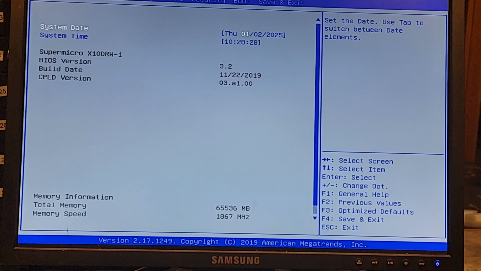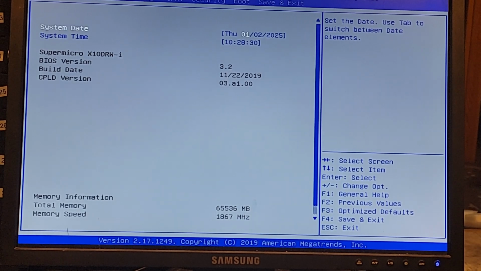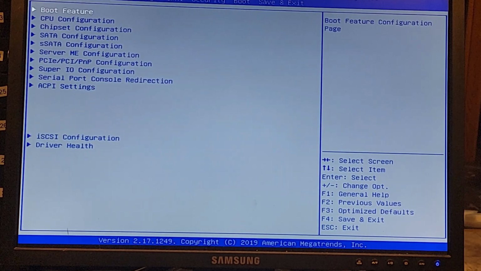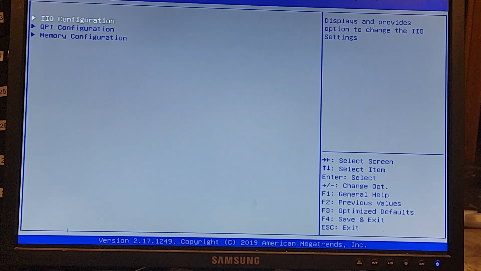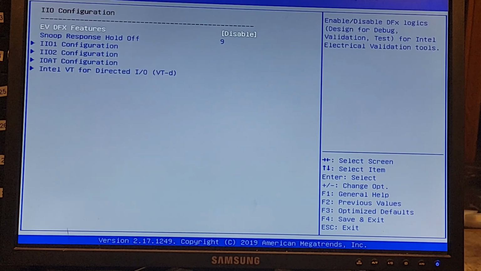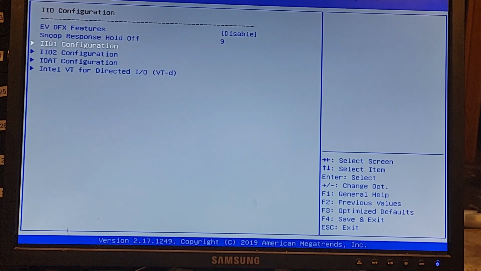Okay. And I figured out what was the problem after getting the new card from Supermicro. And what it is, you go into advanced chipset configuration, Northbridge, under the IIO configuration. You look for anything that's for the slot. Now, in the case of this one, it was slot 1, which is where I planted the card.